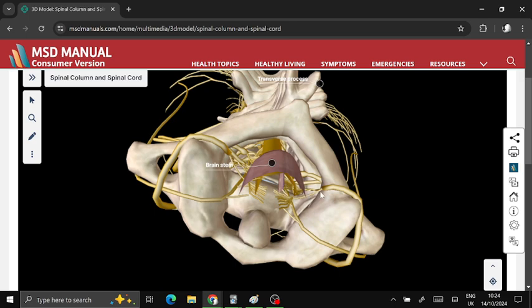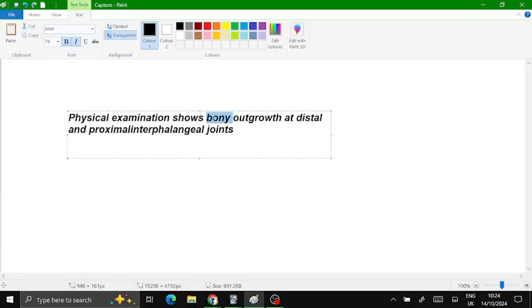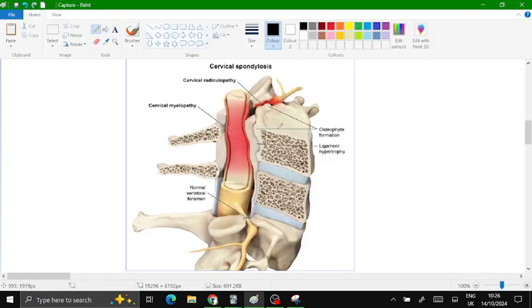Of course, there are many causes for spinal cord compression, but the most common ones that are asked in the exams are related to bone disease or bone degeneration. So look for somebody who's having osteoarthritis and other signs of bone diseases. For example, if the patient has bony outgrowth somewhere else. So here is a picture. As we can see, there is bony outgrowth here, degeneration, and then rebuilding of bone in a misshaped way that will compress both the spinal cord and usually also the nerve root.